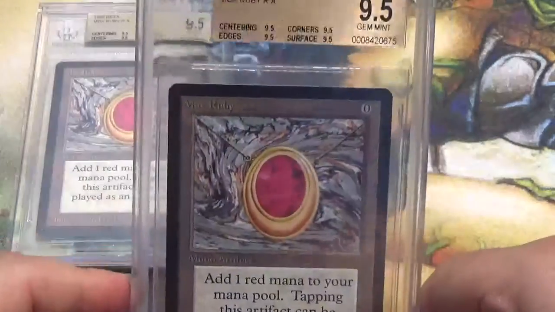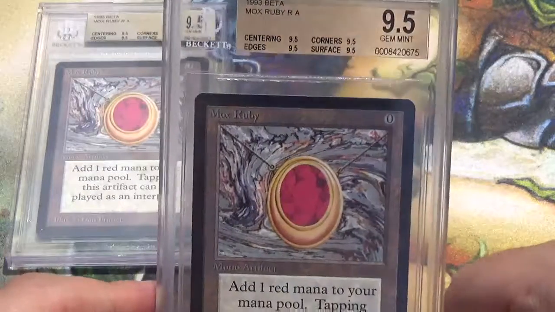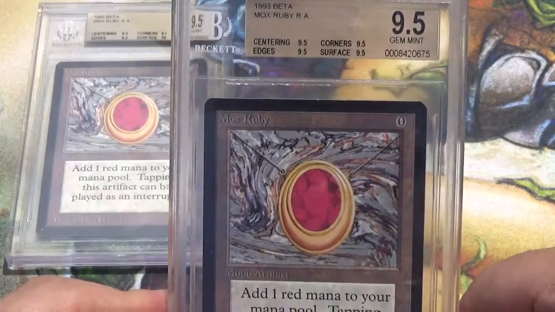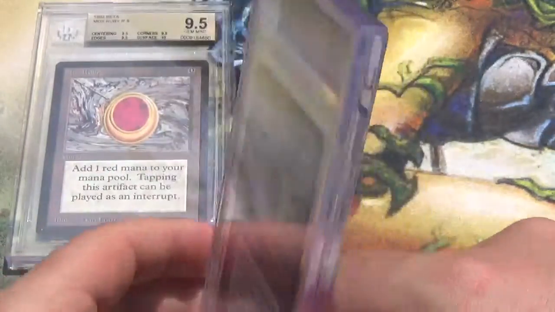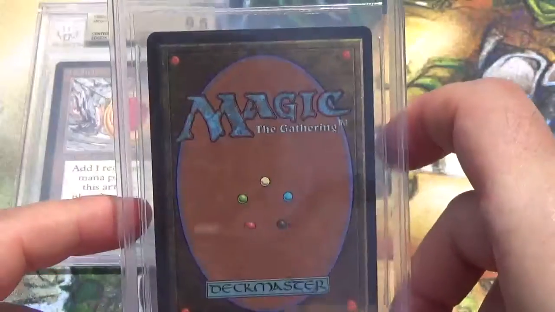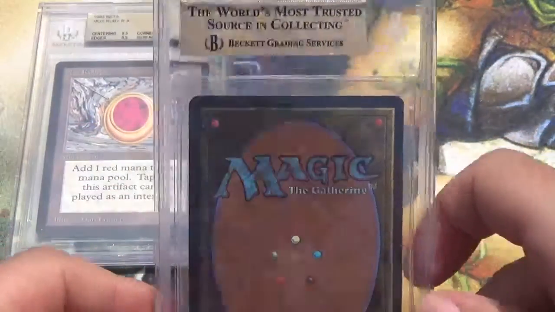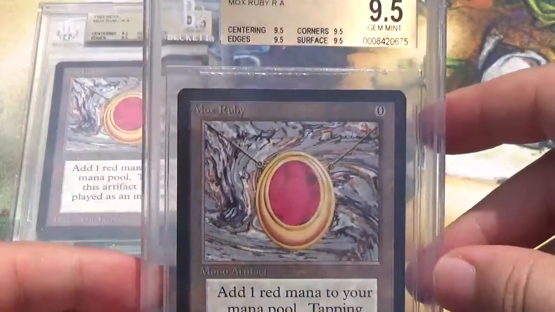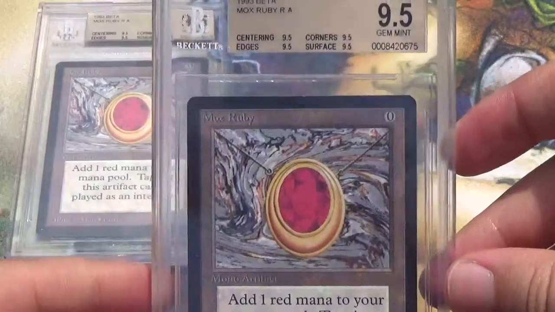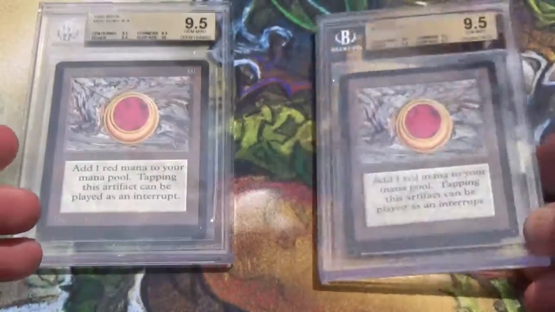So this one is for sale because I do own the one on the left that we're going to get to in a second. So if this is something that interests you, please feel free to message me. Like I said, it is for sale, but it's just a beautiful, beautiful piece. I'll show you the back of it too, just so you can see. Just an absolutely gorgeous gem mint Beta Mox Ruby. Very happy to have it, but you know, I don't need to. So I'm happy to own it. So I haven't really pushed selling it too much. But if this is something that interests you, feel free to let me know.